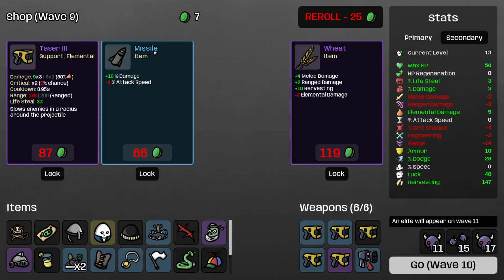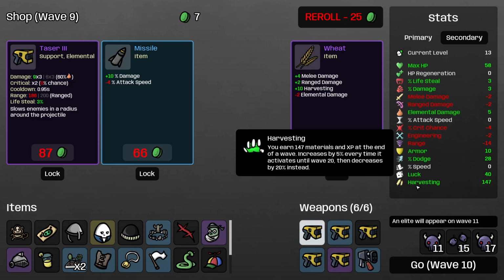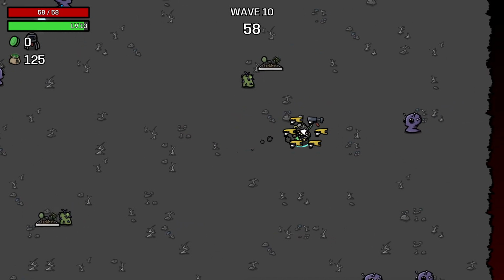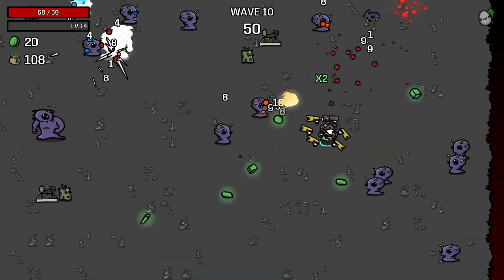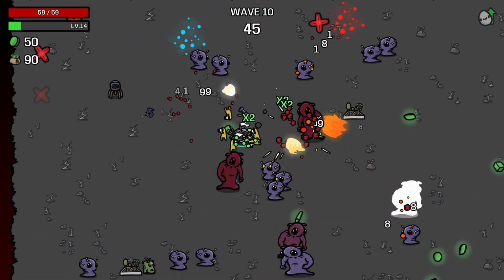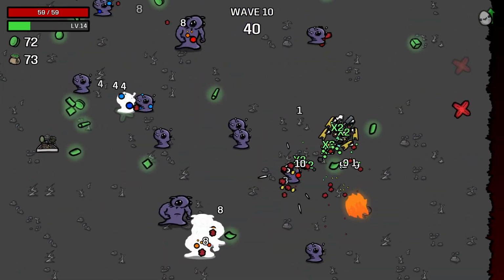I'm going to pass on the wheat because it reduces our elemental damage. I don't think I'm actually going to lock anything here, even though we could upgrade some tasers. It's not, I think, that important. We really just need more harvesting and more lifesteal. Trying to spread fire around with our flamethrower. Flamethrower is another weapon that benefits a lot, actually, from range. So these elemental builds do actually gain quite a bit of utility from range.